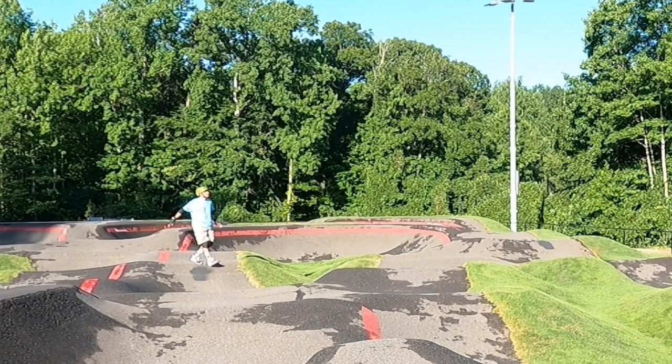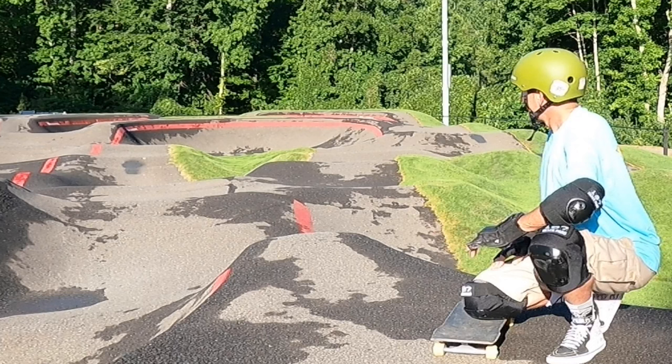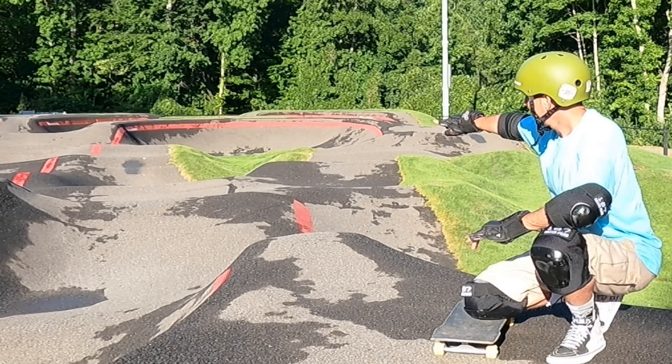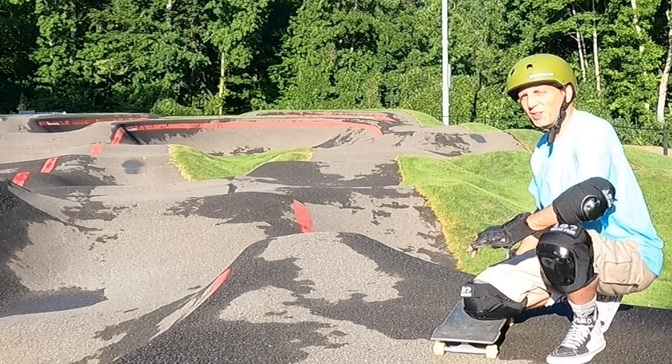Trying to learn to pump too, so this is really hard. So I think what my immediate goal should be is just to get used to pumping. And I think this little section in the middle seems to be driest. So I think my goal should be to drop in here, pump to that bank curve down there, ride around one way or the other, I don't know which yet. Probably that way will be easier, I think, because of this transition right here. But anyway, go try to make it back up to here without having to push. I don't know if I can do that. It's gonna take a while.